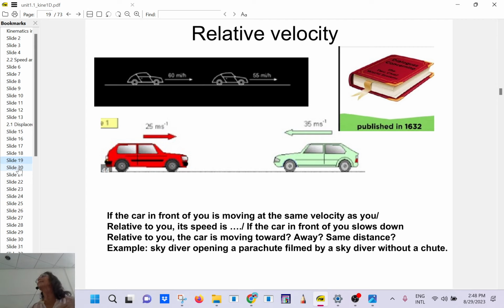If you are in a train moving at a constant speed and there is another train, you don't know which one is moving. Didn't that happen to you when you take a train? You don't know if you are moving or the other train is moving, right? There is no experiment you can do to tell if you are moving at a constant speed. Interestingly, Einstein, when he developed special relativity, started from here. Start to think about that.